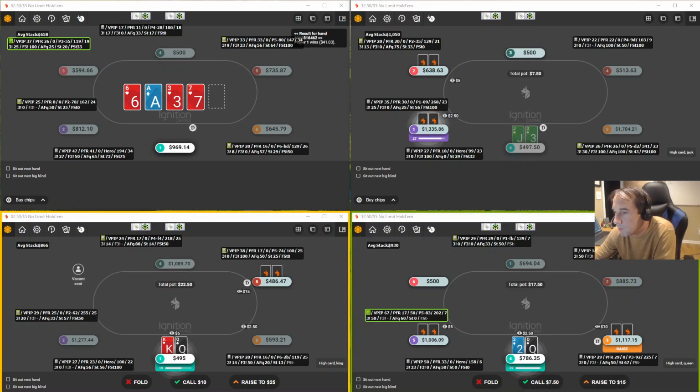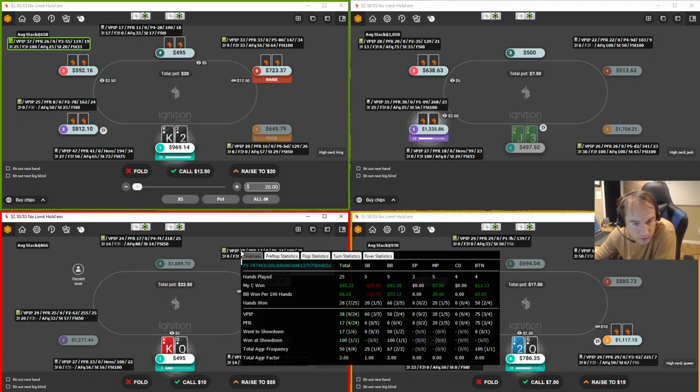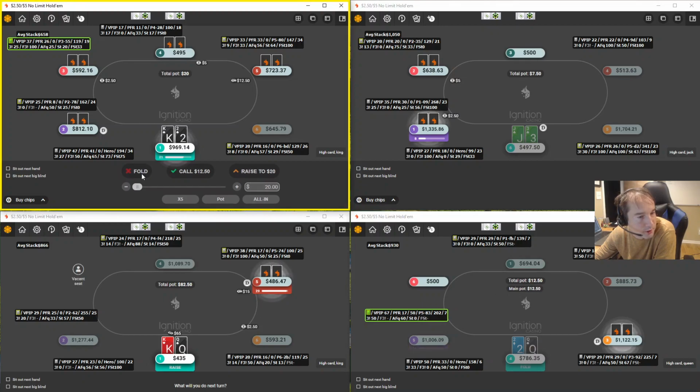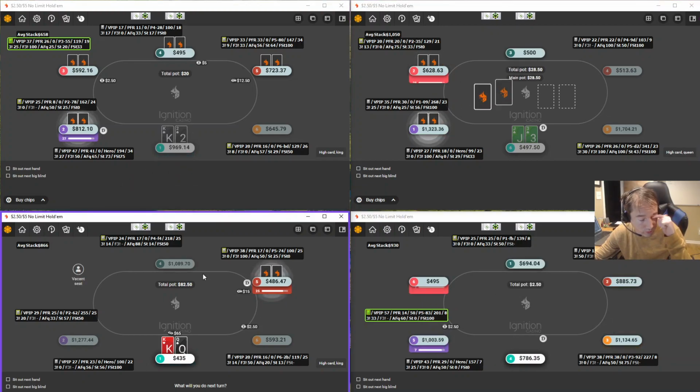Lower right-hand table, 3x open from the button. I'm in the big blind with king-queen. I can go ahead and 3-bet that guy there. He's been a little on the fishy side, it seems. Actually, well, it might just be because he's been calling from the big blind a lot and the small blind a lot. I'm not going to give too much credence to all that. Just going to play a standard 3-bet range there, about 15%, including king-queen offsuit.